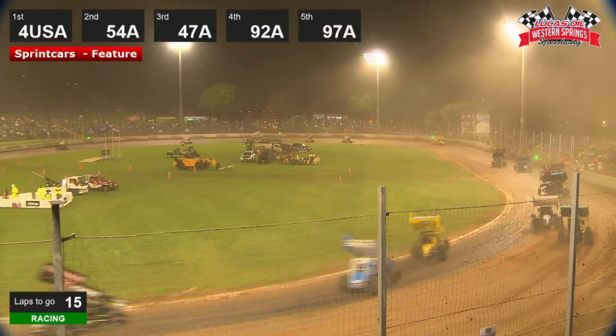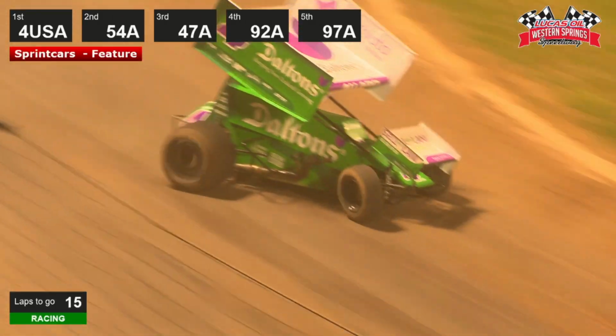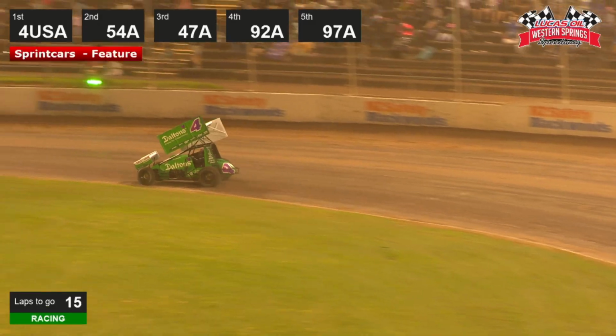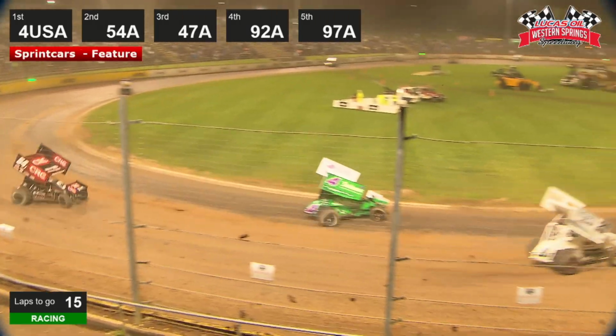All the attention was on the midget cars for the 30-lapper, but Allard and Pickens, the cream rising to the top as always, but we're about to head into thick, heavy traffic as the first car of Jeremy Halpin is going to be Allard coming up onto the back of him. Allard choosing a different lane this time into turn number 3 as well, going to the bottom of the racetrack, leaves the top side open for Michael Pickens, and it looks like Pickens actually closed the gap a little bit that time down the front straight.